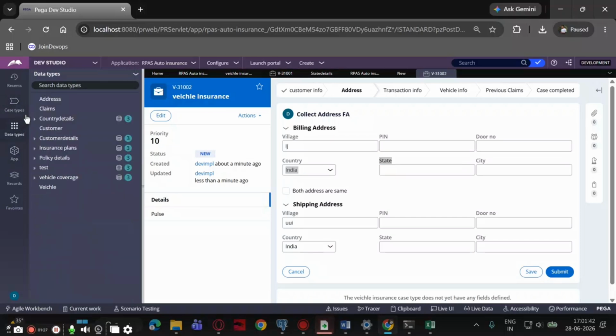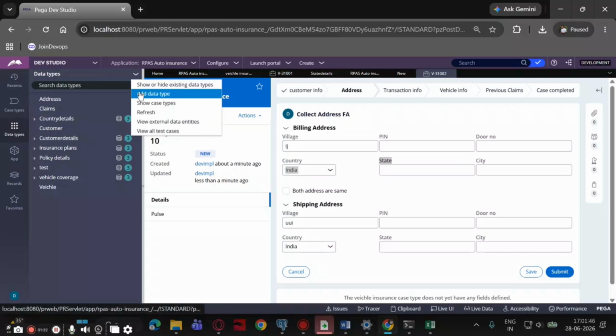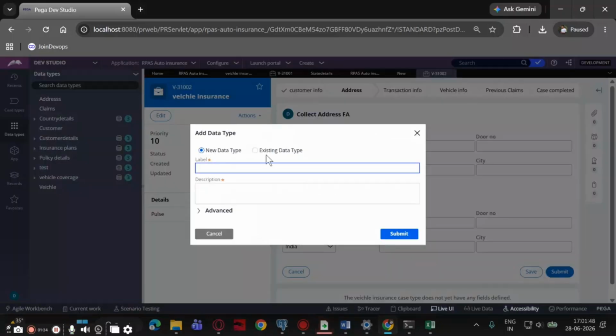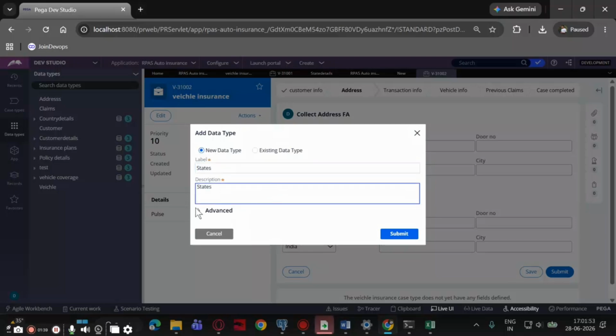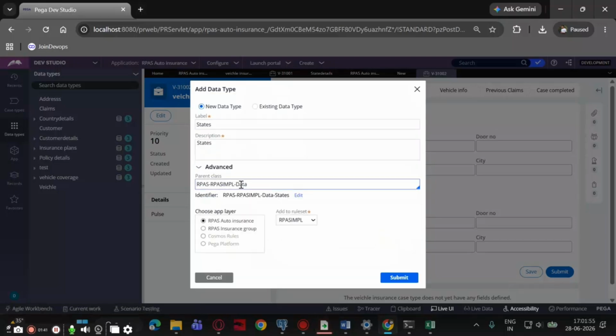Go to data types, click on here, add data type, states. It can be states. Okay. Same name. Okay. I'll create it on organization class.